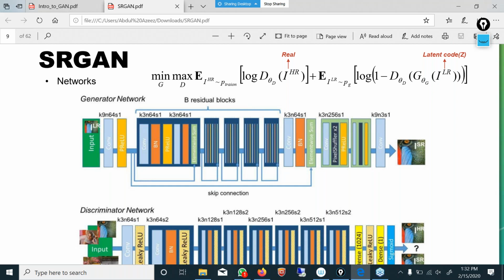This is a very deep architecture. These small boxes are shown like this, but it is very deep. Maybe 128 layers or something. Not 128 layers, 128 blocks. It is very deep because we are performing 4x zoom. 4x resolution is like convolving 1 pixel into 4 pixels: 64 by 64 into 256 by 256.